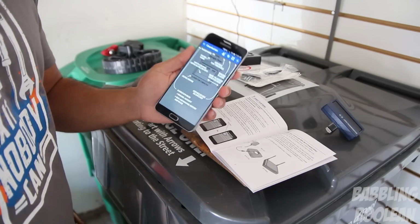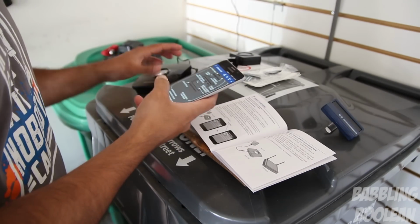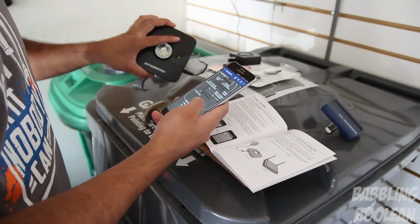Now I was setting it up with my Android device and it did take a bit of time because the setup process was a little bit slow to connect to my Wi-Fi router. I actually got a bit impatient and jumped the gun and screwed it up. I had to factory reset it and everything seems to be working well. All I had to do is be a bit patient.